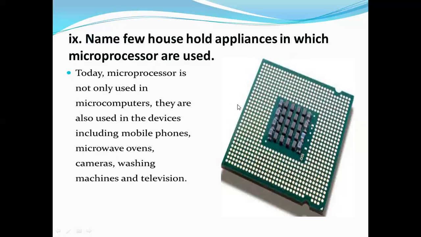We divide this microprocessor into 2 parts, let's say from here to here, and from here to here. One part is called CU and the other part is called ALU. The purpose of CU is to monitor or control the computer, and the purpose of ALU is to solve the arithmetical and logical problems. We will discuss this in detail in the coming chapters, in the storage devices chapter. Okay, now this is the microprocessor.